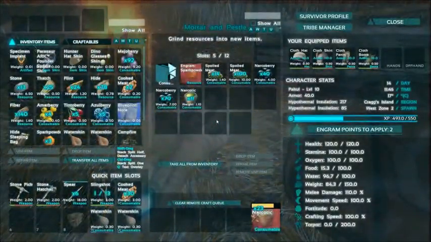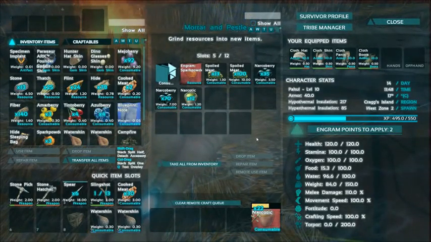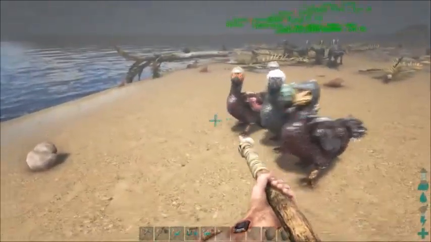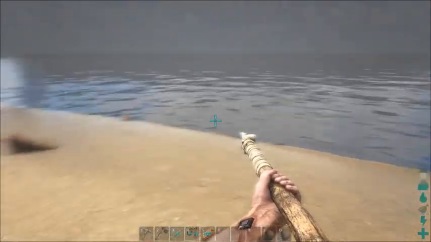So we got tranks going, or narcotics going. That's going to give us experience. And we can go collect some rocks and some flint and make spark powder if we want to. But I think we're just going to call it a day right there for this episode.